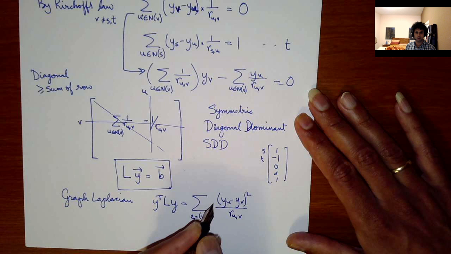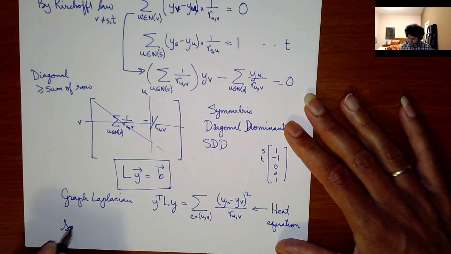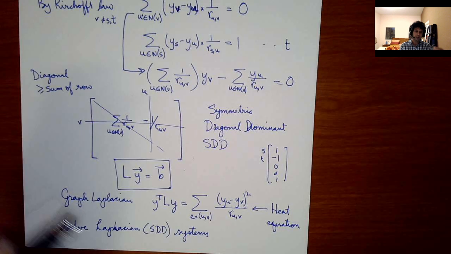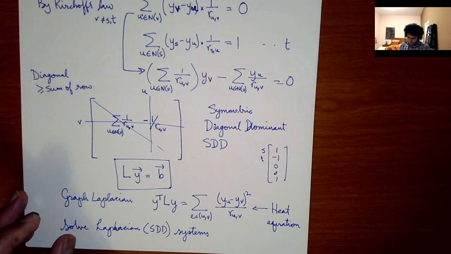And what we'd like to do is solve Laplacian, or in this case SDD systems. And a breakthrough work of Spielman and Teng said that you can actually solve such systems in near linear time. And since then there has been significant work. I was hoping to actually talk about a result of Kelner, Orecchia, Sidford and Zhu from 2012, which gives a very beautiful combinatorial algorithm to solve such systems. But I've run out of time.